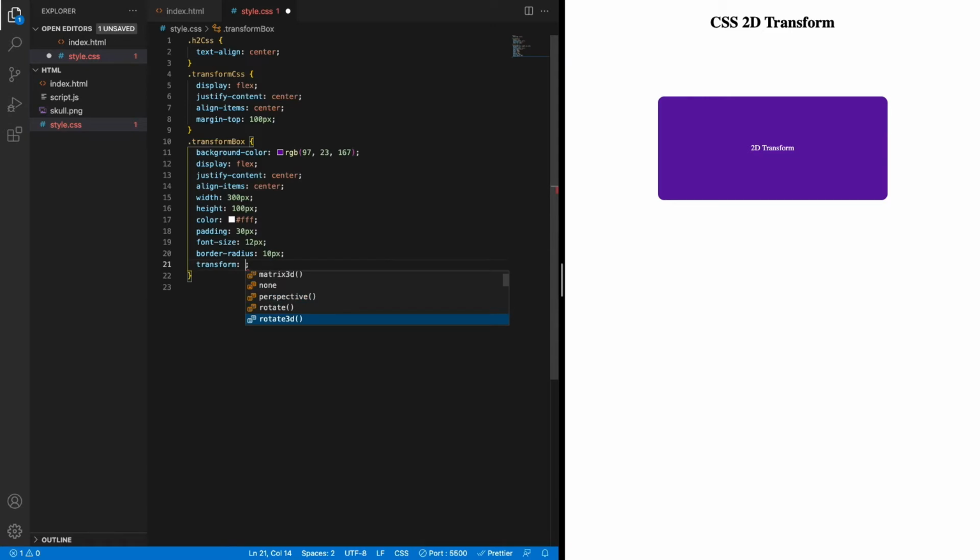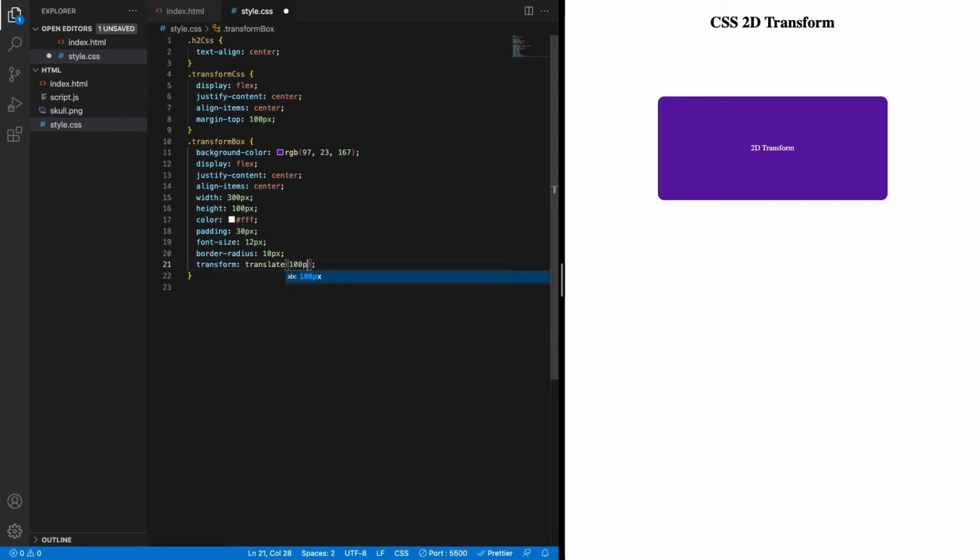We can use matrix, rotate3d, and scale, skew, multiple things that we can do. But right now we will stick with translate, and here I need to give the direction in which I need to translate it. I need to translate 100 pixel.